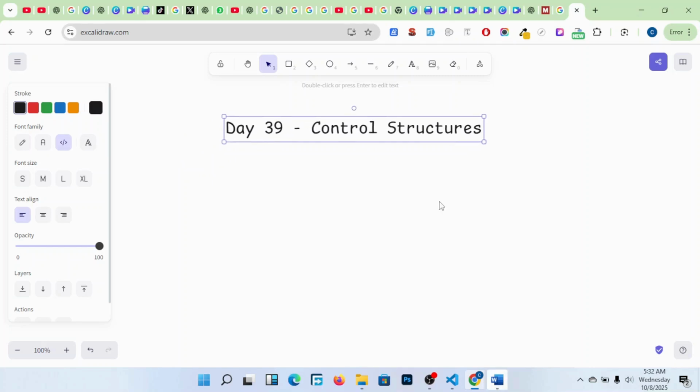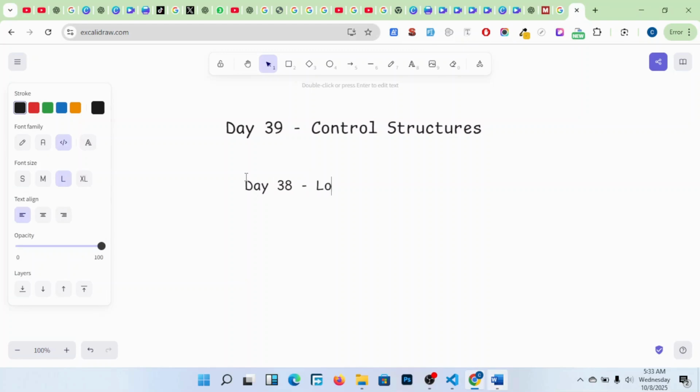In yesterday's class, day 38, we covered logical operators.